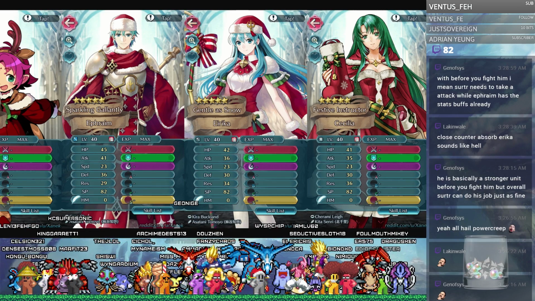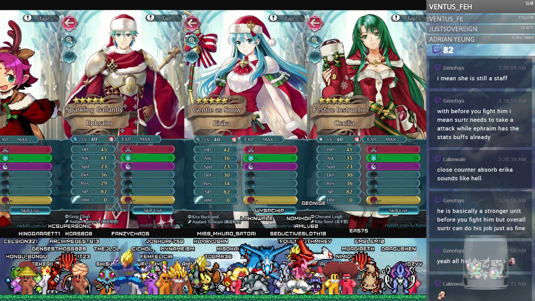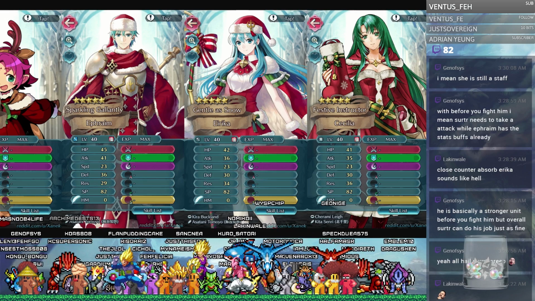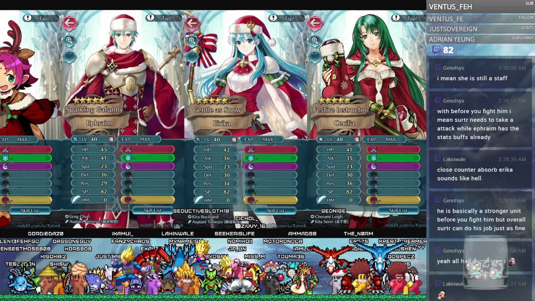This is actually power creep because her stats are so much better than other healers, and she's so much better of a support hero than other healers. So for those who don't remember, for Erika, she has this stupid, crazy ability.